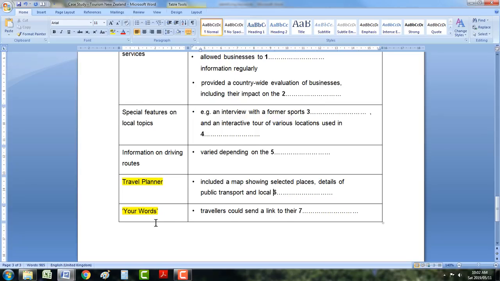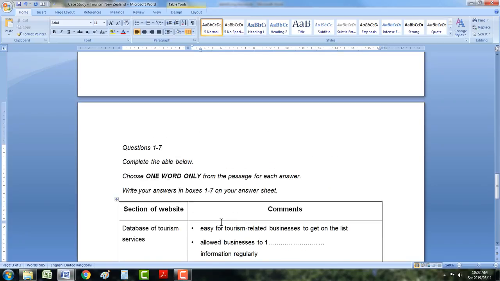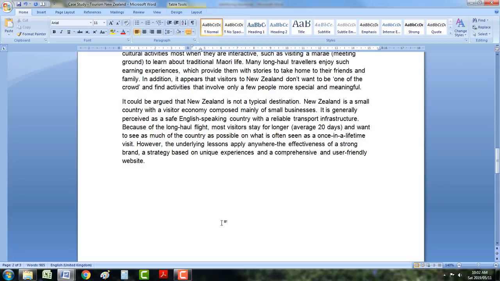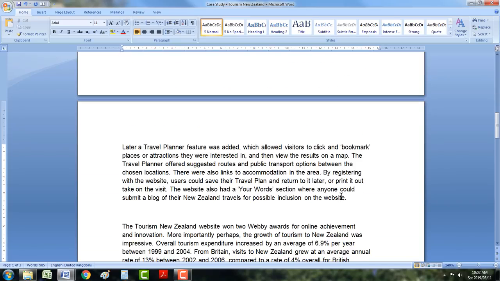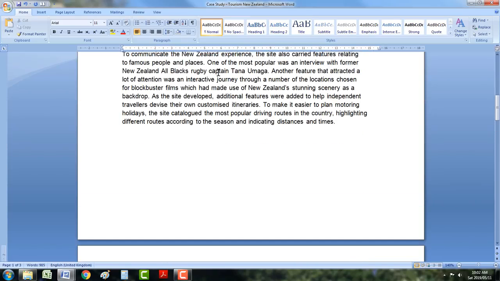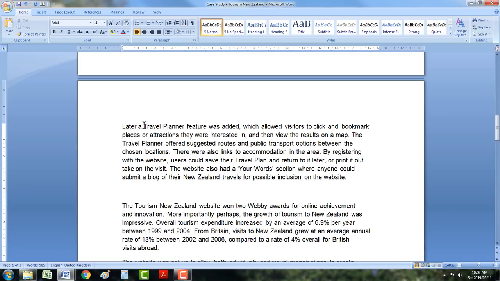Now, you need to go and find these. This is actually very nice because they're at the end of this, so it will show you where these questions end, and then you can scan backwards, and I'll talk about scanning backwards soon as well. Travel planner, your words. Now you're not going to start scanning over here because there's still true, false, not given. You're going to go somewhere in the middle. I would go somewhere here or somewhere here, and bang, right there. Travel planner, even over there, and your words.